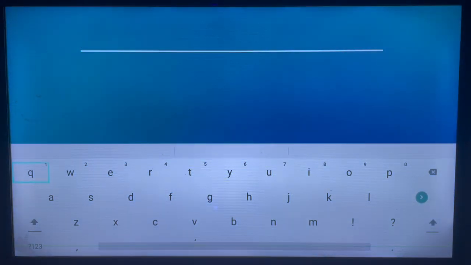Now in my search bar, I'll just go ahead and type TV games. That's the name of the application. TV games, which is a Samsung Smart TV game that you can play when you're bored or maybe when you want to do something. So it's TV games, that's the name. So once you type in the keyword TV games, you just go ahead and search.